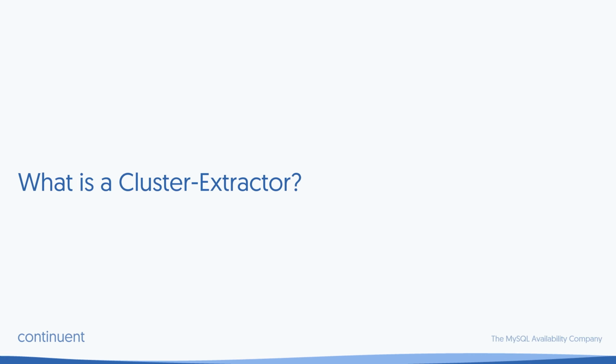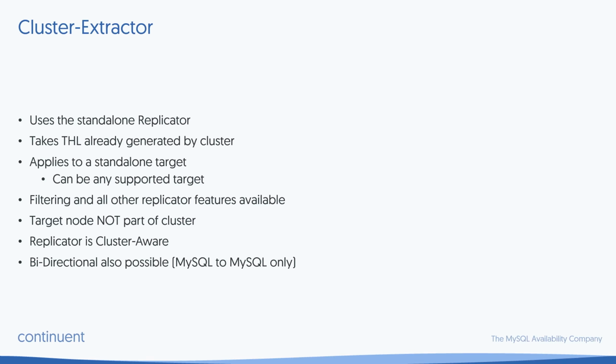So what is a Cluster-Extractor? The Cluster-Extractor is a single installation of the standalone Tungsten Replicator product, configured in a specific way that allows you to replicate from an existing Tungsten cluster into a standalone target. This works by reusing THL that has already been generated within the cluster and repurposes it to replicate into a node that is not part of that cluster. This node can even be one of the supported heterogeneous targets.